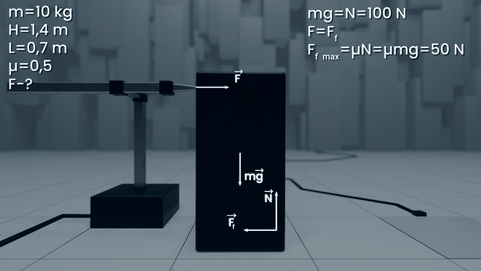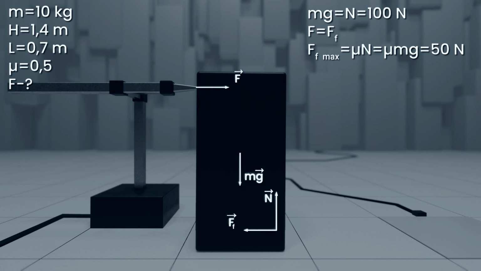It's important to note that along the vertical axis, the only forces acting on the box are gravity and the normal force. This means that the normal force will always be equal to the gravitational force. Along the horizontal axis, there are only two forces: the force with which we push the box, and the friction force opposite the motion. As long as the applied force doesn't exceed the maximum possible friction force of 50 newtons, friction will simply adjust to match the applied force. The box will only start sliding when the applied force exceeds 50 newtons, assuming it doesn't tip over first.